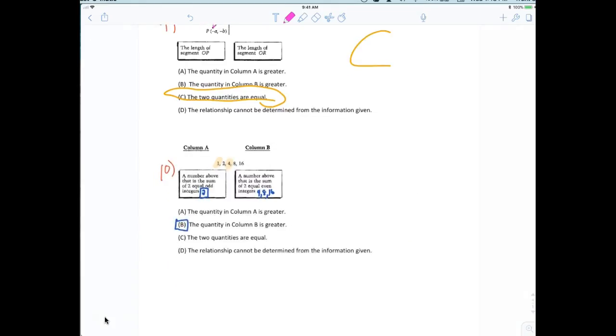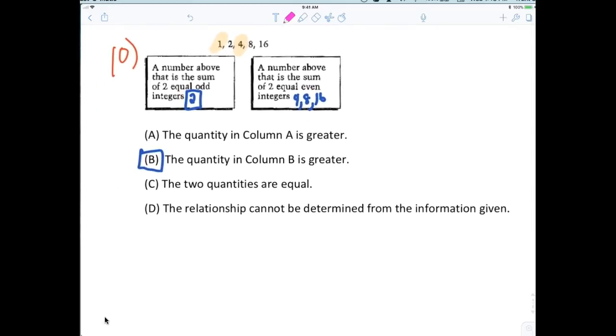Let's take a look at the next one. I thought number 10 was kind of easy for you guys. So is everybody okay with 10 being B? Let me just make something clear in my brain. Because it would be 2 for A and 4, 8, 16 for B, the quantity of the 4, 8, 16 is bigger than a 2. There's one number here, and there are 3 numbers here. Therefore, it's B. Okay. You with me? Yes.